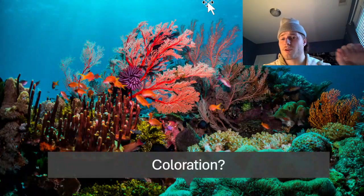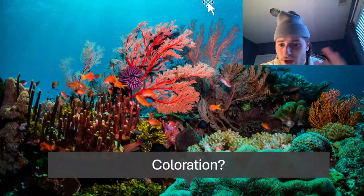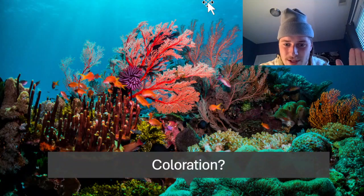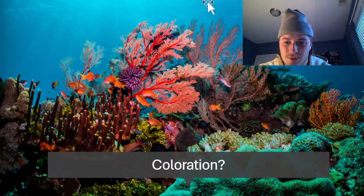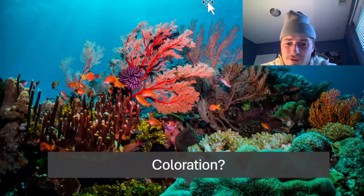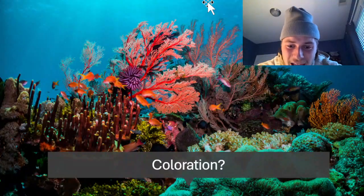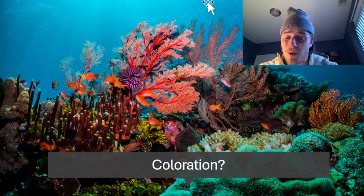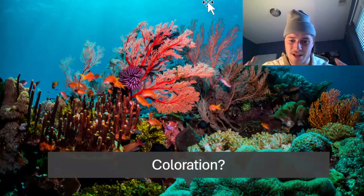I want to talk about what makes the Great Barrier Reef itself special compared to an average coral reef. First off, largest coral reef system, spanning over 2,300 kilometers. Its biodiversity is the greatest of all reefs by a landslide — thousands of marine species, including over 1,500 fish species and 400 coral species. The reef serves crucial ecosystem roles such as shoreline protection, habitat provision, and supporting tourism.